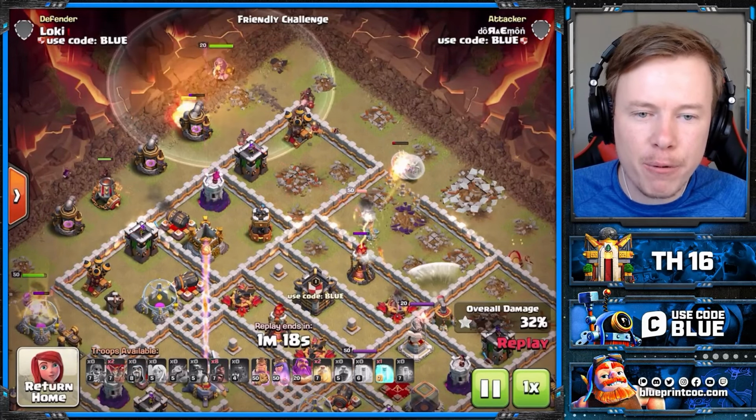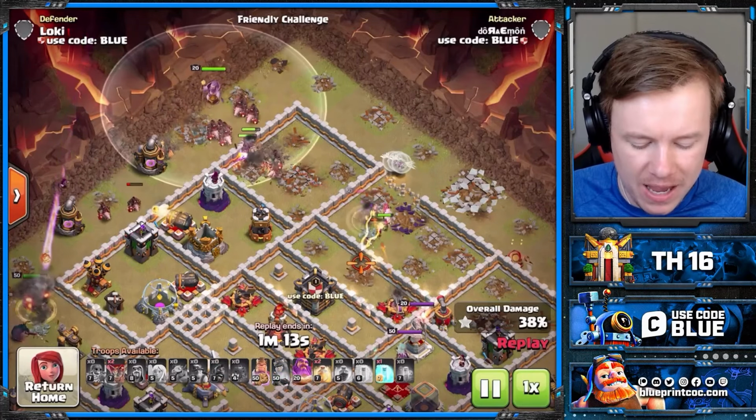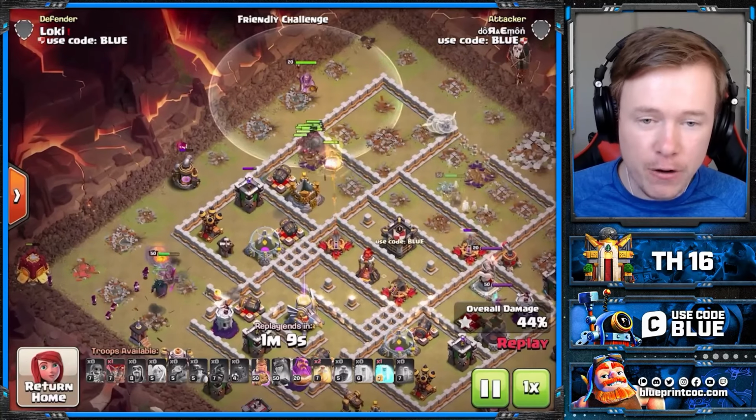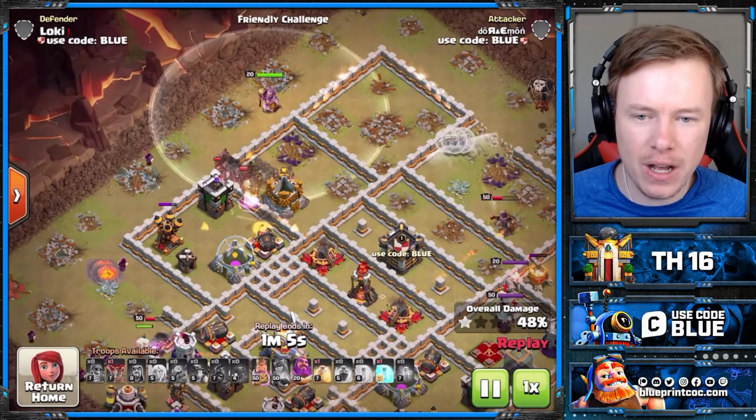We start the hybrid from the top. Queen ability will unfortunately go off, but that's okay. And look at this, because of the King and the P.E.K.K.A, the funnel is going to force the hybrid troops into the multi-inferno and the Eagle Artillery.